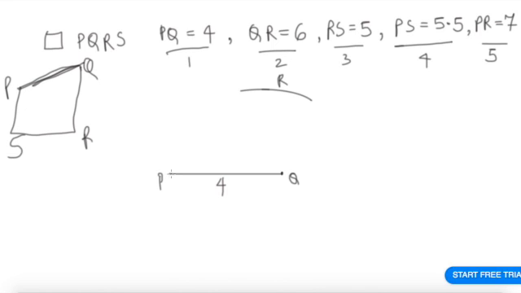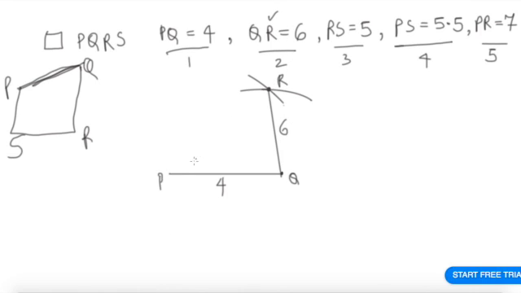So let me try drawing PR here, and I will quickly take the compass and draw an arc here. So now I have taken a compass and drawn an arc here. So I got PR, which is 7. So now I know that the point R is this, and we know that QR is 6. So I could draw QR. Let me join those points and make a segment. Now I've joined QR and made a segment.